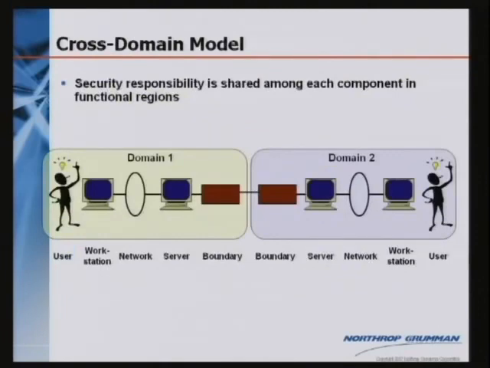So when we look at a cross-domain model, this diagram is really a nice, simple way to think about it and make it something that is easy to build. I can distinguish different parts of that system. The user, his workstation, the network in domain 1, the servers in domain 1, and then my boundary systems like the firewalls that are part of providing and brokering that interconnection. You think back to that list of security requirements. For example, there's one for maybe screen lock. Screen lock is an obvious security requirement.